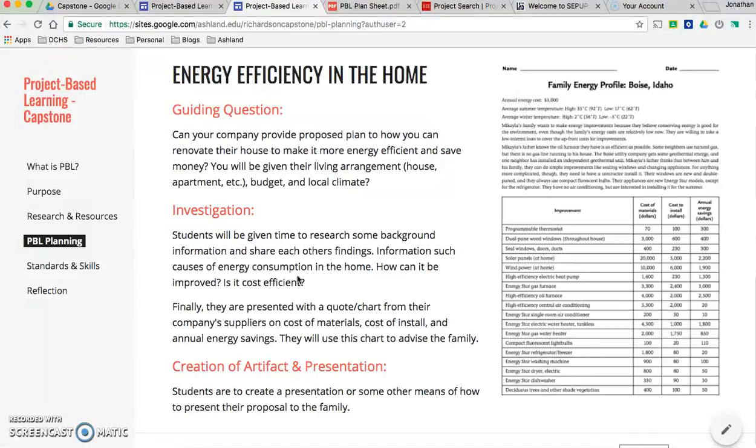And in the very end, they're going to have to create some sort of proposal or presentation and present it to the families, and hopefully their project would be accepted by that family and for their company.